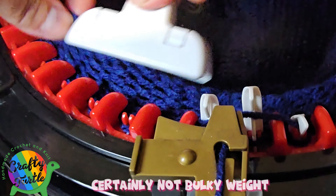Size 3 or smaller yarn is going to work really well on this machine without this cumbersome method. I do it because I have a lot of worsted weight yarn I want to use for blankets and different projects. I hope you enjoy using the clip method to hold down your worsted weight yarn — it works well for yarns like Red Heart Classic, Super Saver, or even Caron One Pounder, though that one is more problematic because it's a slightly thicker worsted weight.